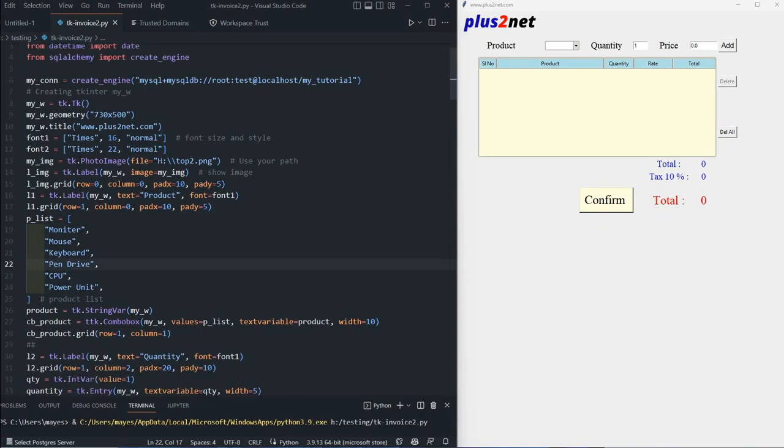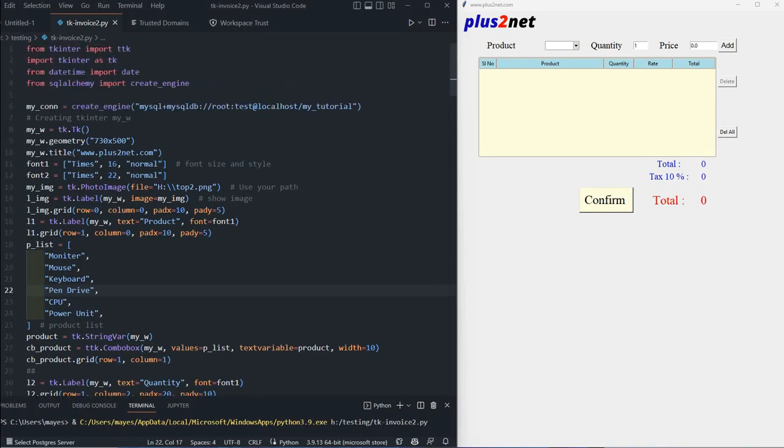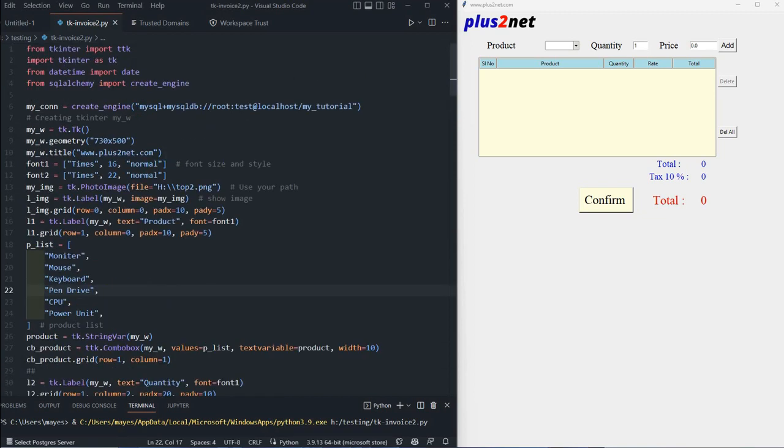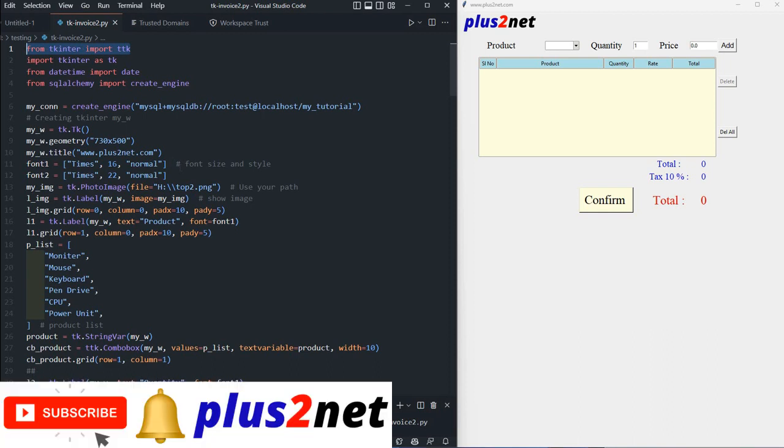We'll just understand the code here, because this is around 150 lines of code, so explaining everything will be difficult, but more or less we will try to learn all the functions in detail, and the layout I hope you can manage. If you are facing any issues, put them in the comment section and we'll discuss further. Here you see, first we are importing ttk also, because Treeview and the combo box are all part of ttk.